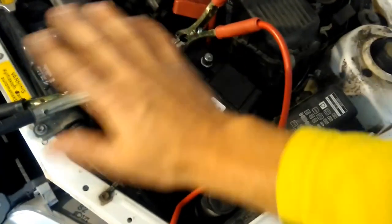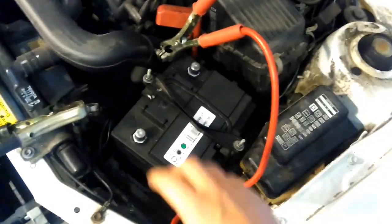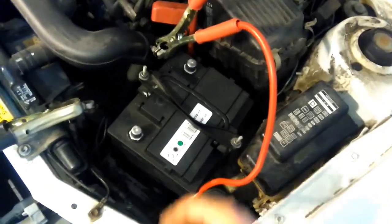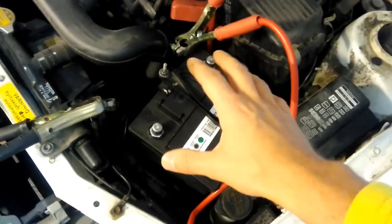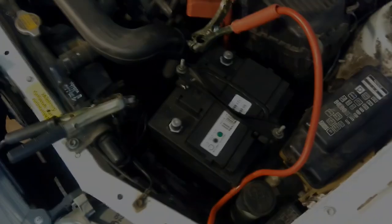No, no, no. Then it melts, very dangerous. Can be a fire and so on, you can hurt yourself. Don't mess with the battery if you don't know what you're doing. It can explode. Take care of yourself.